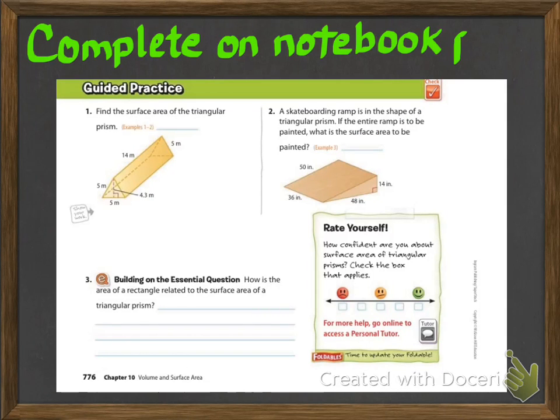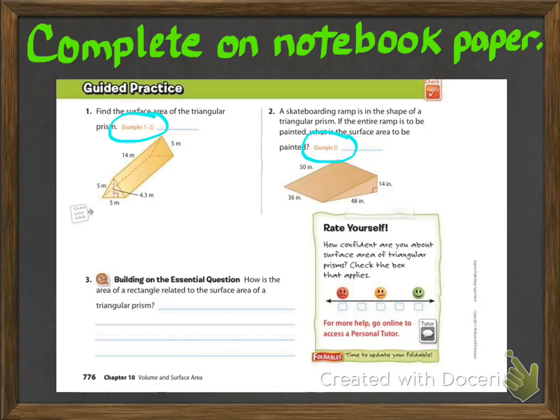What I want you guys to do is work on questions 1 and 2 only. Now you need to complete these on notebook paper. So I don't mind which strategy you use, whether you're going to find each area of the triangle and then the rectangle, which means you still have to label them. Triangle, triangle, rectangle, rectangle, rectangle. Or if you want to use the picture of the orthogonal pictures. So over here in this example, it is telling you for number 1 that they want you to use the way we did in examples 1 and 2. And then for number 2, they want you to use example 3.